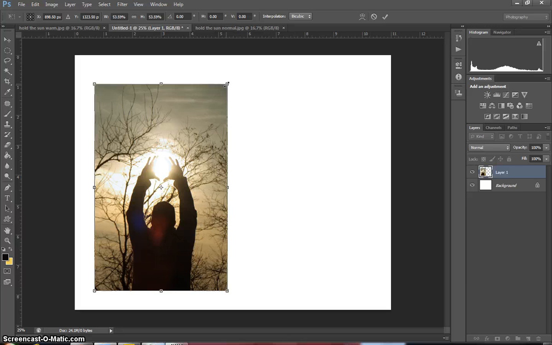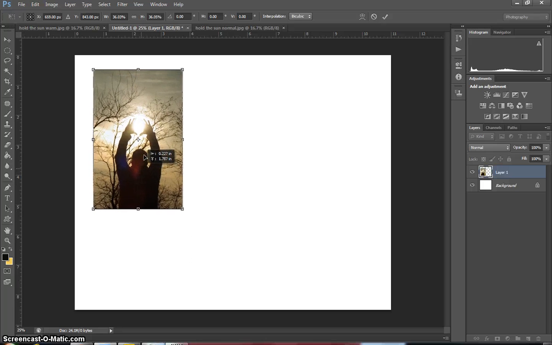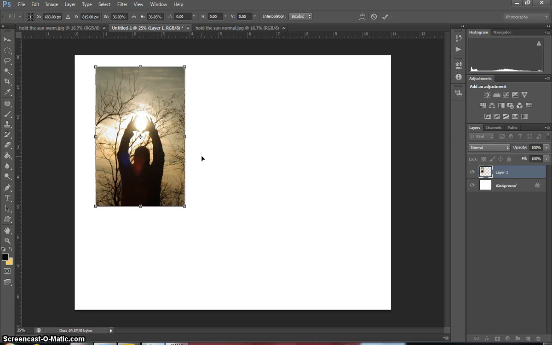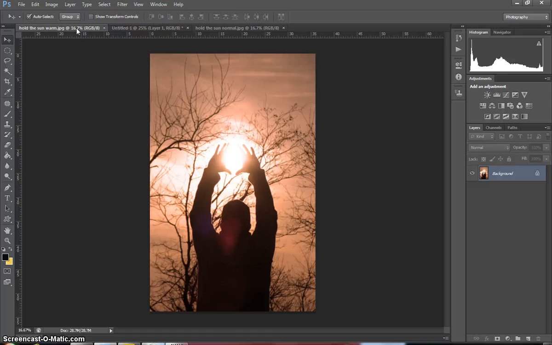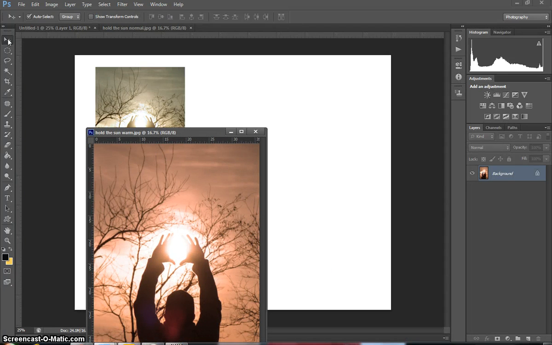So always hold down the Shift key and drag from the corner. That keeps the proportions. And then when you're done, you can either press Enter or click this little check mark here to apply that transformation. Then I'm going to go to my second picture, which is the warm-toned picture. I'm going to do the same thing with the Move tool.